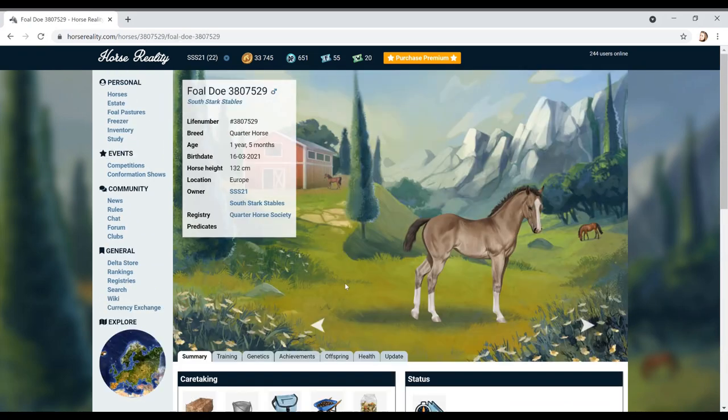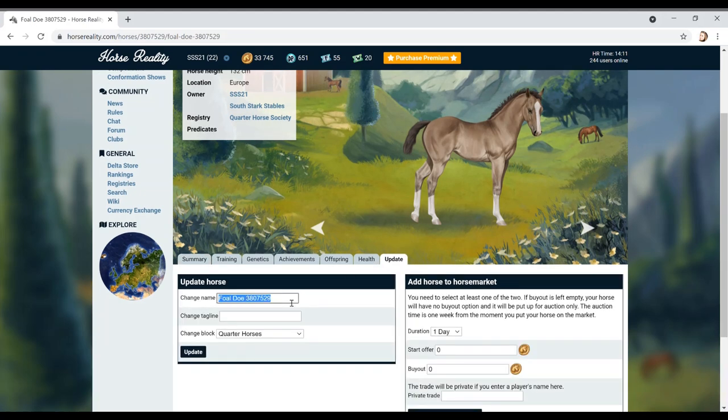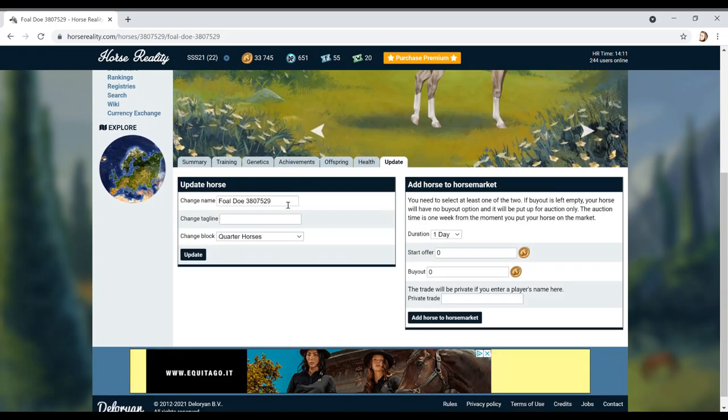I want to breed this Palomino colour. Oh, he needs a name. He's not selling, actually. I did want to sell him, I think. Let's have a look at his achievements. He's not bad. He's 5 very good. Let's call him... I love this name.